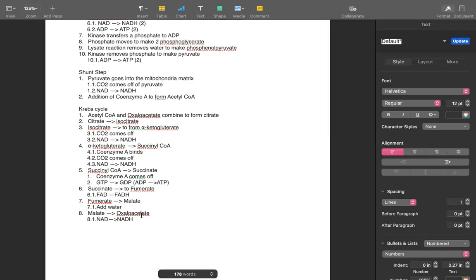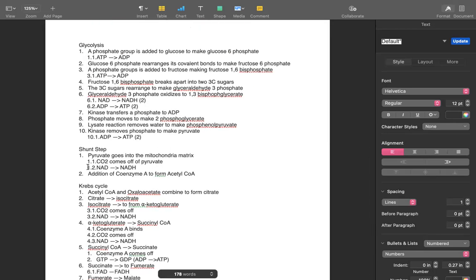And someone asked, what is the purpose of all of this? Obviously, you guys have asked me multiple times, why do we need to know this? But the reason for all of this, the reason for glycolysis, for the Krebs cycle, and then also remember, we don't stop at the Krebs cycle. After the Krebs cycle, we go through oxidative phosphorylation with the electron transport chain to make that hydrogen gradient, and then have those hydrogen ions flow back down the gradient through the ATP synthase, right? So the whole point of cellular respiration is to make ATP. Okay, that's the whole point of it.